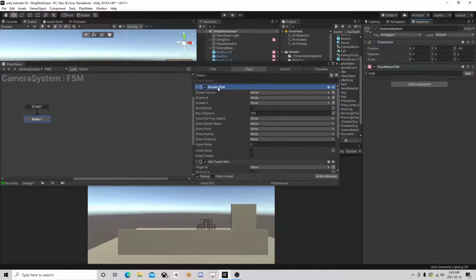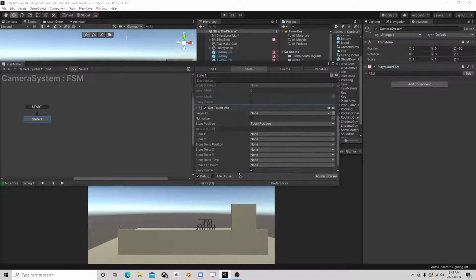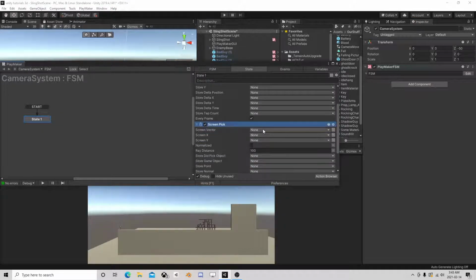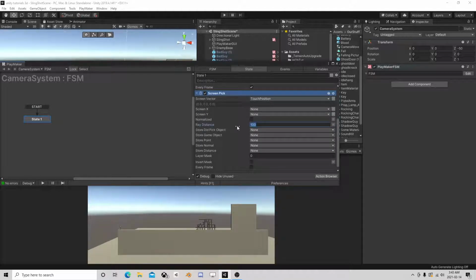We're going to screen pick because we have the background now. So the screen vector is a touch position. Ray, just going to move that up. Not normalized. And the store point is world position.